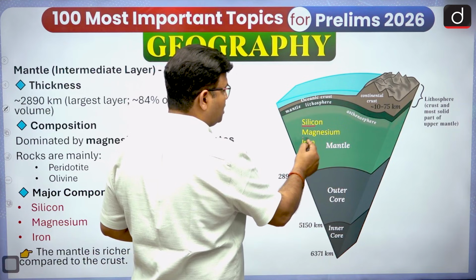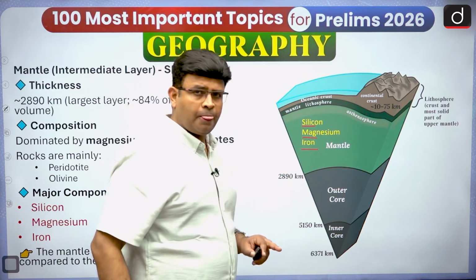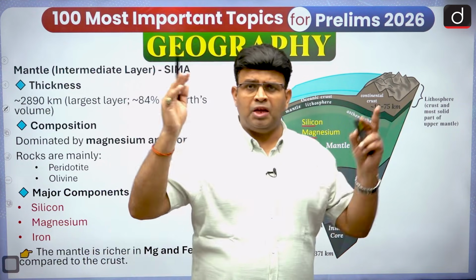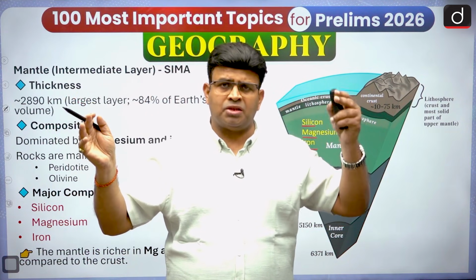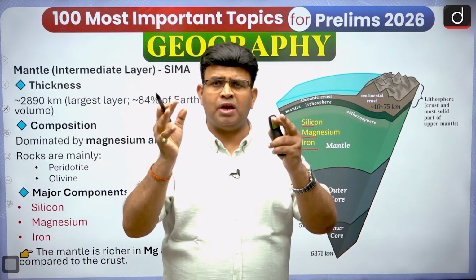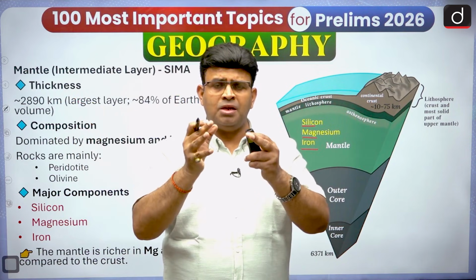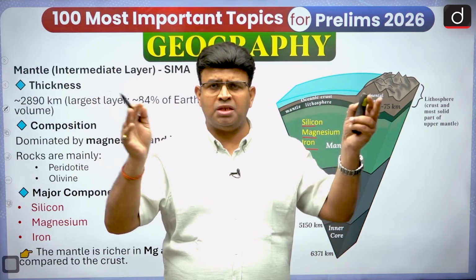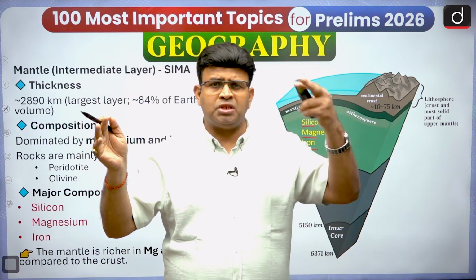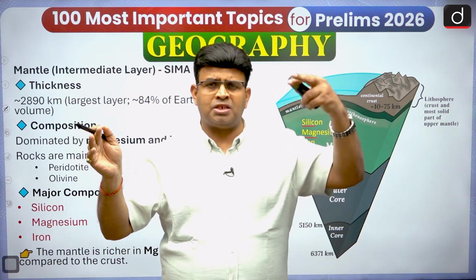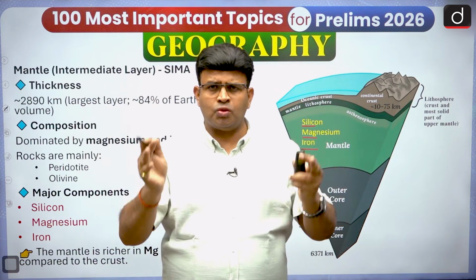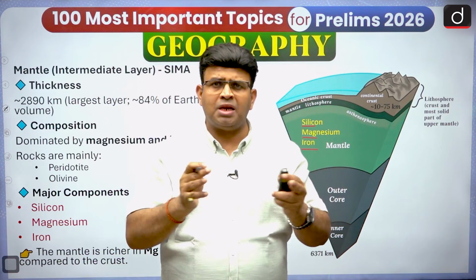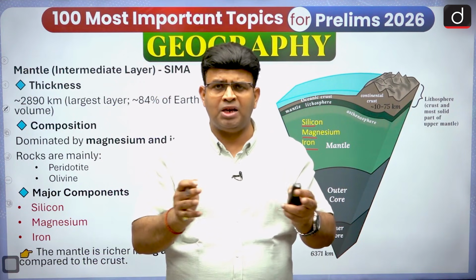In the mantle, silicon, magnesium, and iron are higher in component. Suppose we take a container with something lighter, like silica, which is like sand, and we put in magnesium and iron. If I shake this container, silicon, which is the lighter one, and aluminum, the lightest abundant metal, will be on the top, and as heavier things go down, in the mantle, silica and magnesium will be there, and iron will be in a good amount.